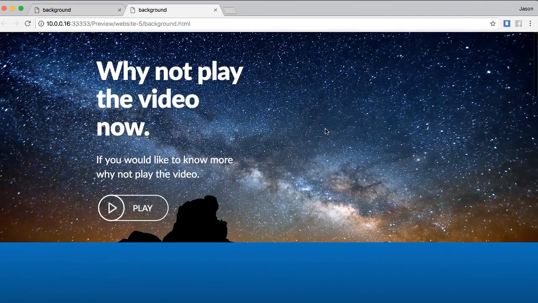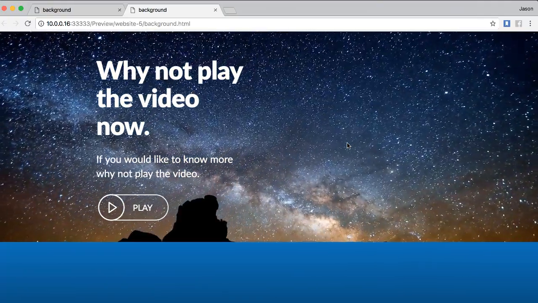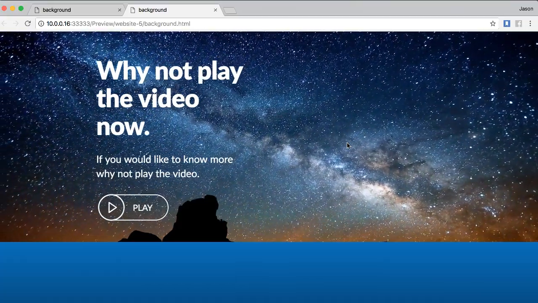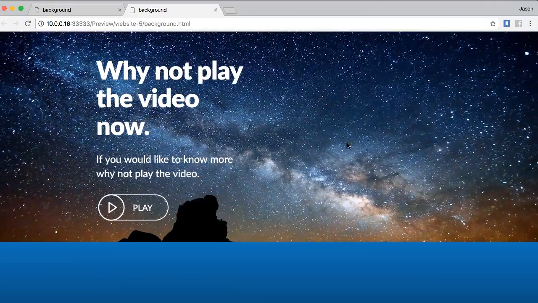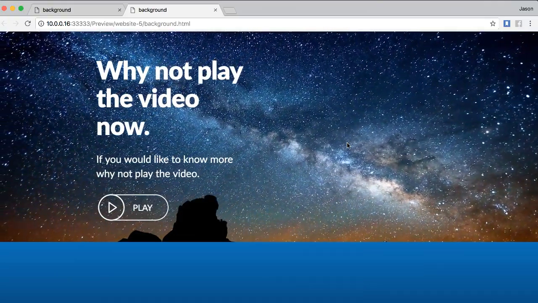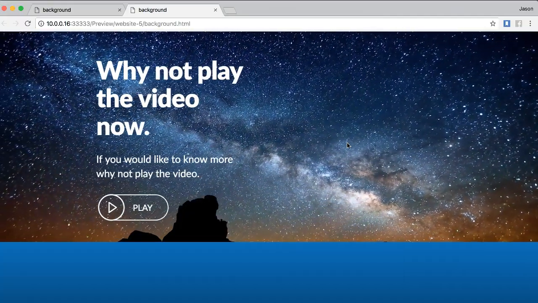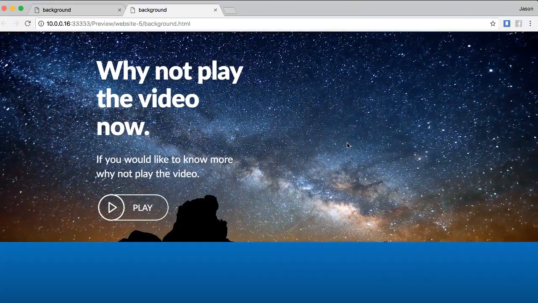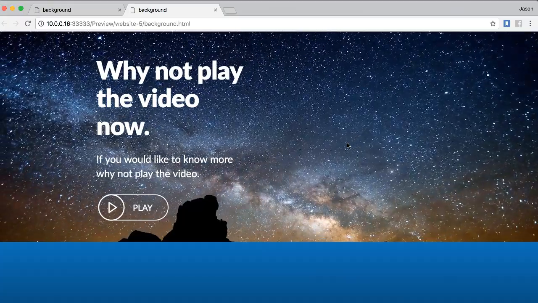So, guys, there's just an example now of how you have the background video static on your page. You can put content over the top of it, and it has this nice play-through effect, which is pretty cool. So in this video, we covered viewport fill, which will completely fill the whole viewport for you on page load. Then we covered background video where it's static and you can have content flow over the top of it.